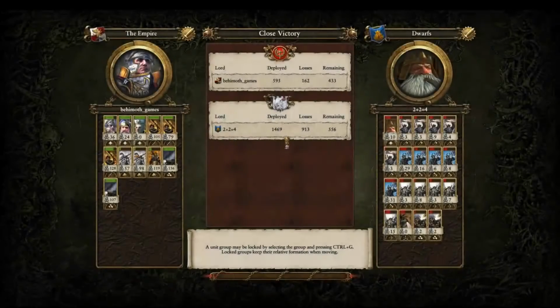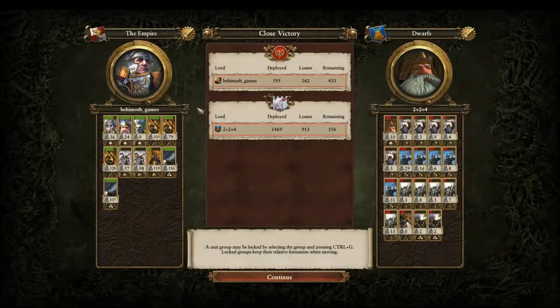But yeah, it was an easy death. As you can see, huge amounts of kills on this side. A total of 263 kills with the cannons, 119 for the Demigryphs, 98 for these Empire Knights, and 57 for this one. And then our frontline units just shredded through his men.